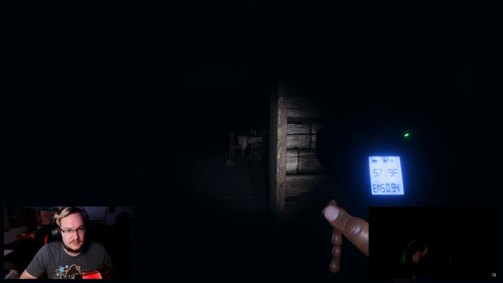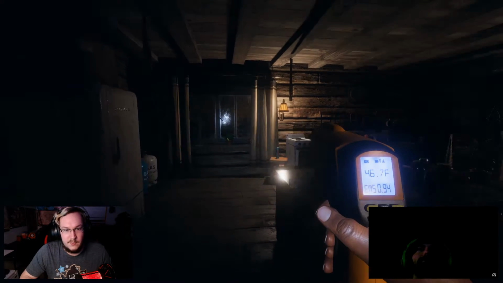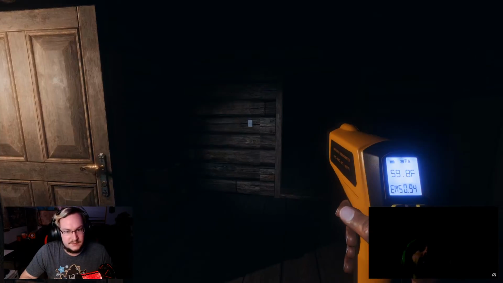Oh, I got EMF level 2. Did you shut the light off? No, I did not. Okay, well, this is our room then. All right. Are you sure? It could be in here.